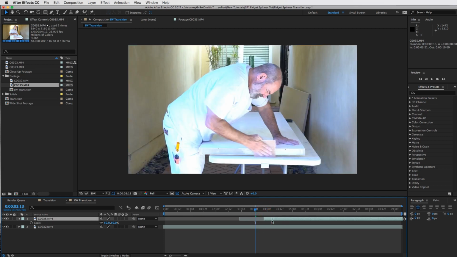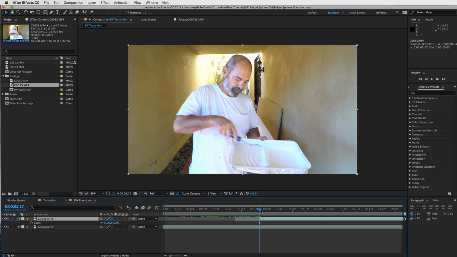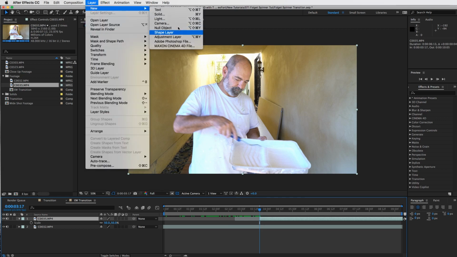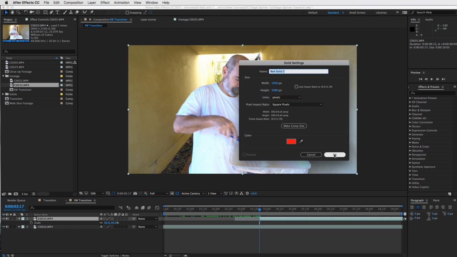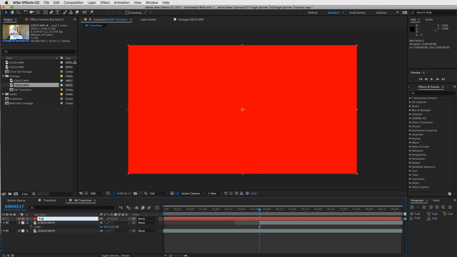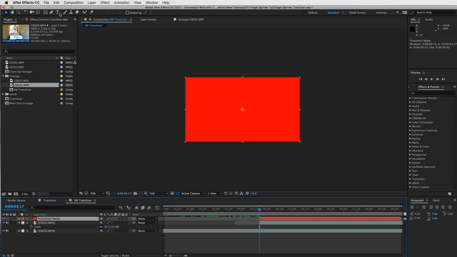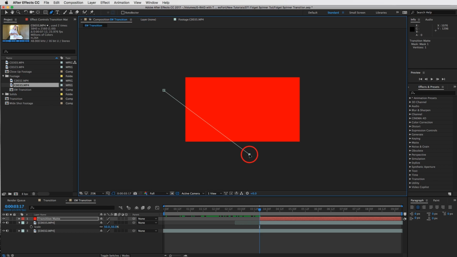So first things first, you're gonna wanna create that track mat. I'm gonna go into Layer, New, Solid, and the color doesn't matter, so that'll be good there. I'll just call this the transition mat. Now you can create whatever shape you want this transition to be. I'm gonna try and keep it just like the tutorial. I'm gonna take my pen tool and just create a slash across the screen. I'm gonna go like this, and make a little point almost like an arrow, like that, okay? So this will be the overall look of the transition. Then you guys can really finesse these lines to make them parallel to each other.